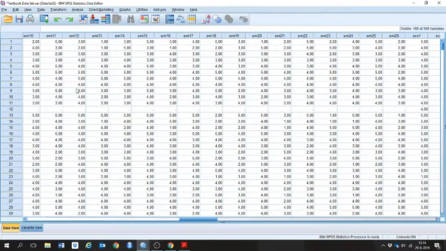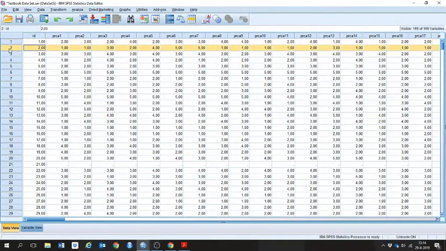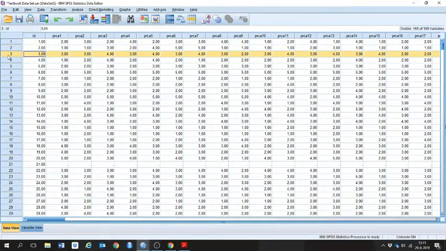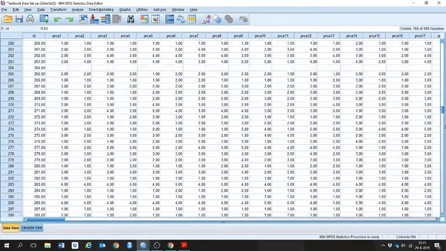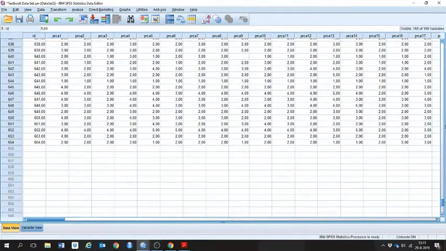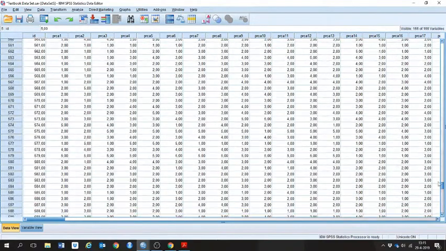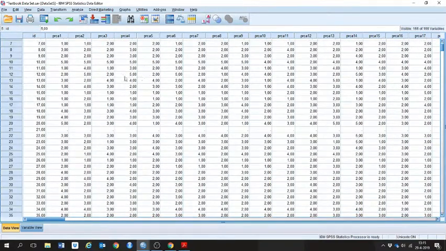Okay, so once you have opened your dataset, you will see something that looks like this, which can look quite overwhelming at first, but once you know how to read these tables, it's actually quite simple. So on the left, we see all these different rows. So we have row 1, row 2, row 3, row 4, row 5, and it goes over 600 to the last participants, which is 654. So it's quite a lot of data in this data set.